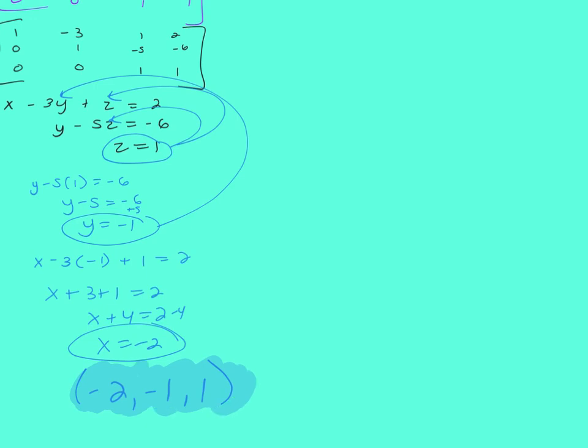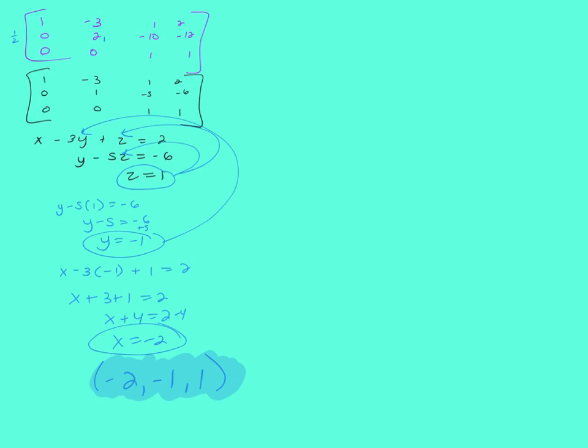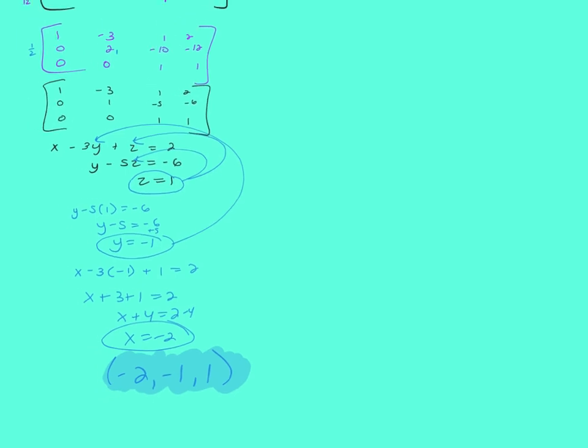I got it into row echelon, and then I used back substitution to solve it. Then the exact wording on the test is going to say, rewrite the row echelon form from the question before, and then continue to solve it using Gauss-Jordan. So I'm going to go back to my row echelon, which is here. I'm going to carefully rewrite it because, again, one missed negative and the whole thing continues wrong.